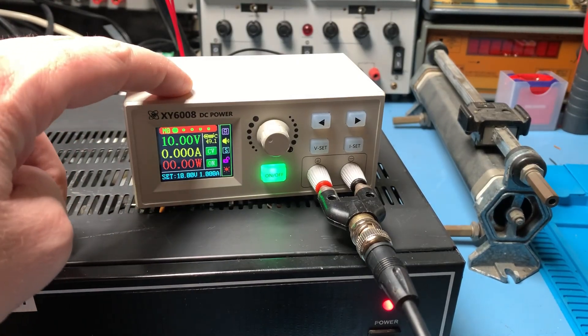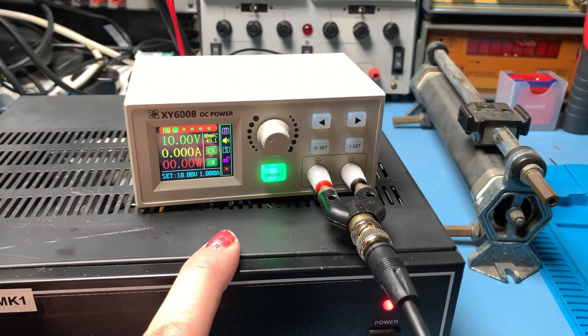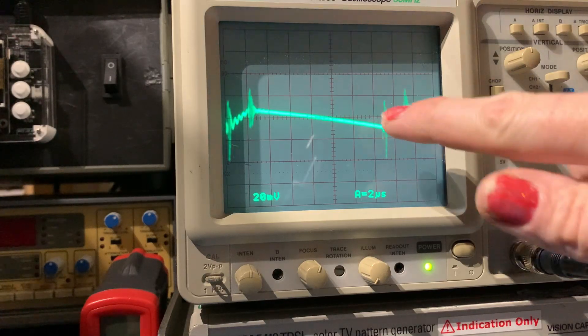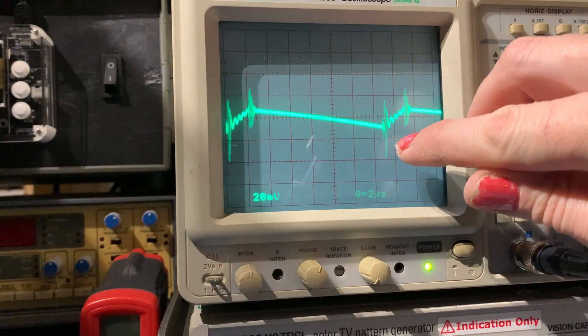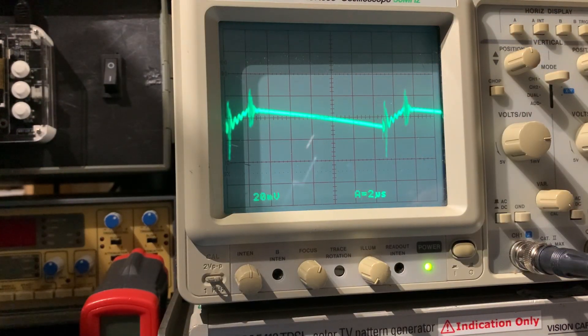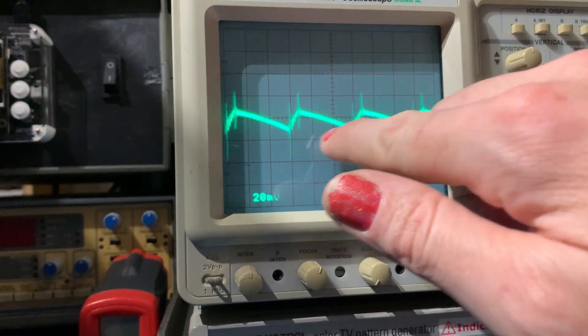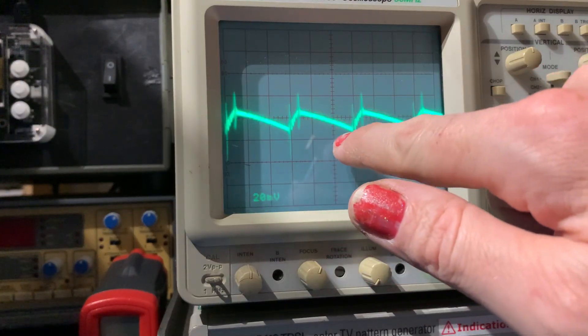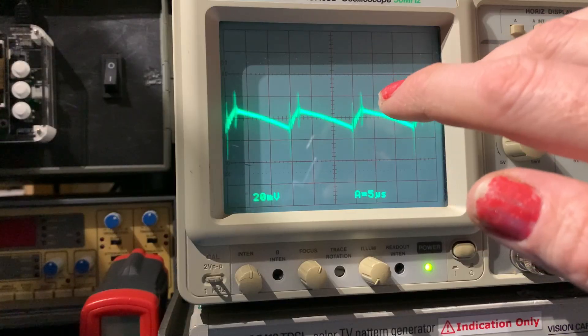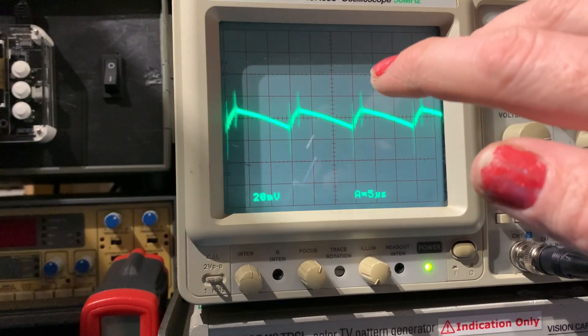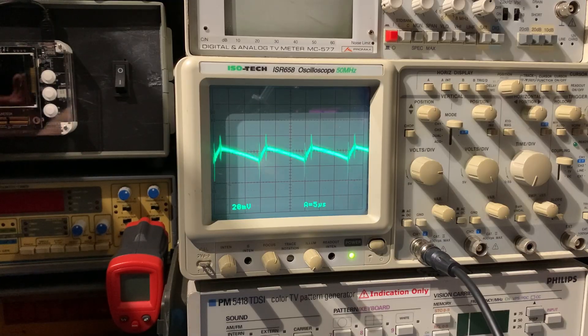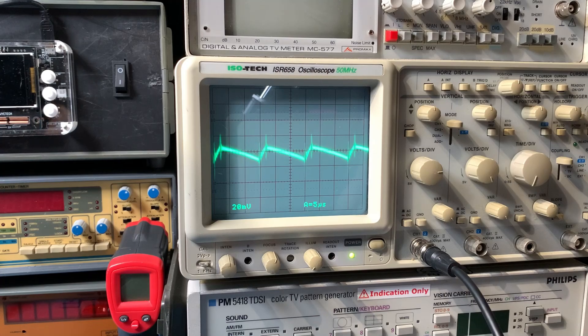Okay, so this is the XY6008 set to 10 volts, no load with the linear power supply back end that you saw in the first video. So with the XY6008 attached, you can see where the buck converter is switching. And you can see we're looking at 20, 40, 60, just over 60 millivolts peak to peak of noise. You can see the start of one pulse to the next one is three divisions, five microseconds per division. So 5, 10, 15 microseconds. That works out at 66.6 kilohertz roughly frequency wise. That's the switching frequency of the buck converter. I've had my filming lights off in case it's causing any interference. But as you can see, when I turn them on, not really causing a problem.